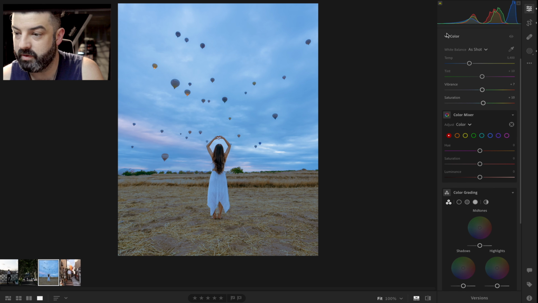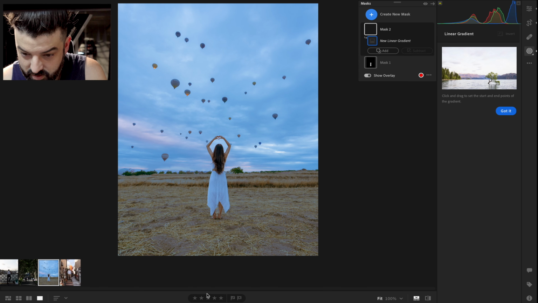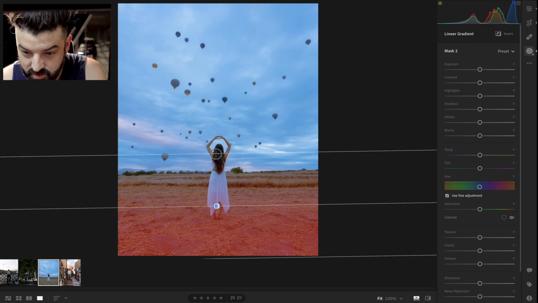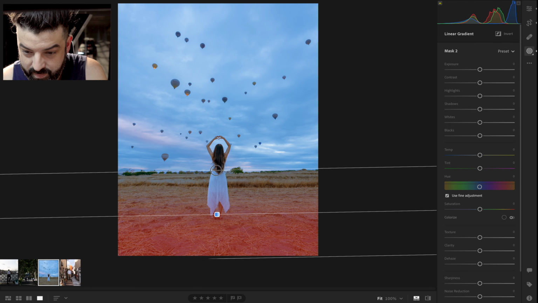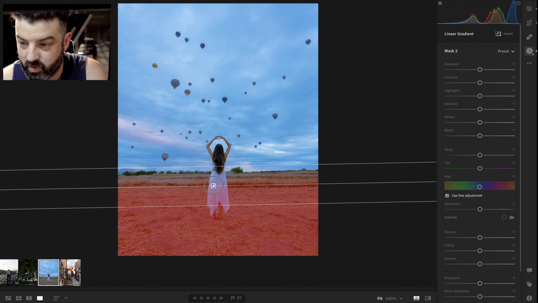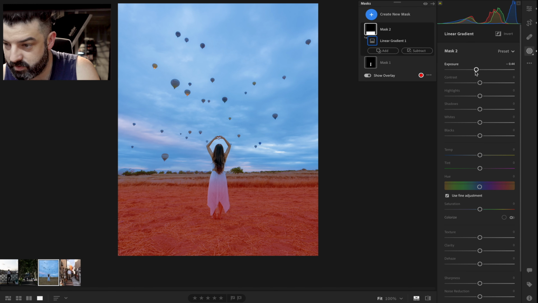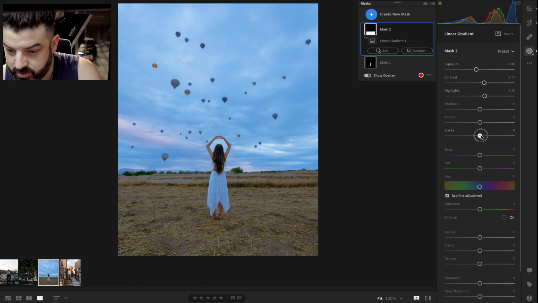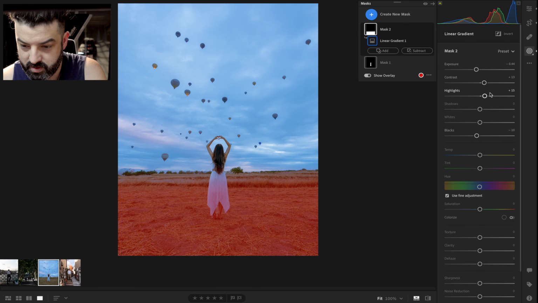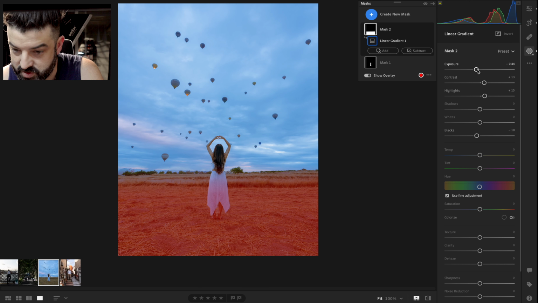Okay, and what I want to do is add another layer mask, a linear gradient, just from here to, I just want to decrease the feather a little bit more, and I want to just adjust a little bit, so we'll reduce the exposure of the ground a touch, although that also reduces the exposure in the brush.